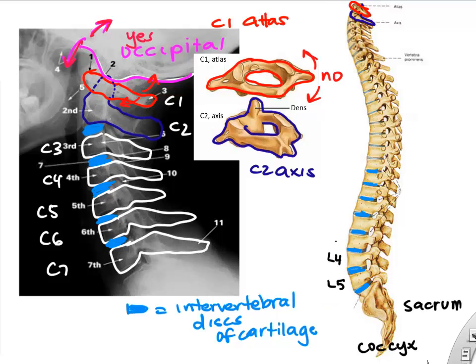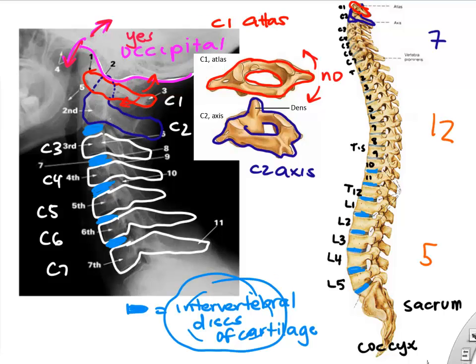So, again, the way we name the rest of our vertebrae is just based on their position. We might call the 5th lumbar vertebra L5 or the 12th thoracic vertebra T12, and we just name them as they go. So hopefully that's something you can practice, and no matter which one I point to, you can label it or name it.